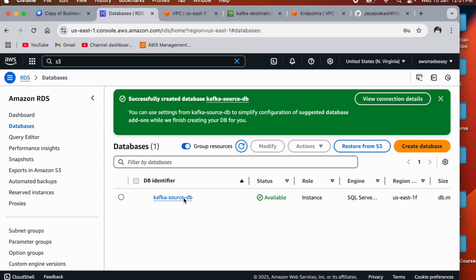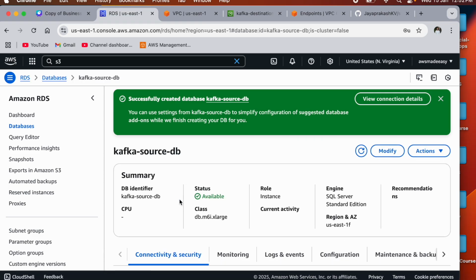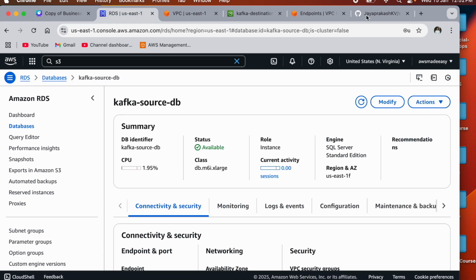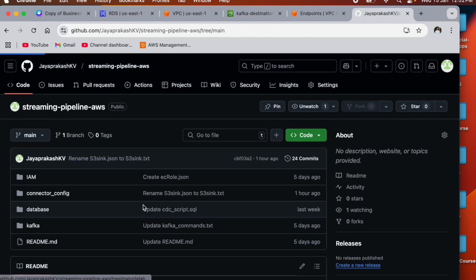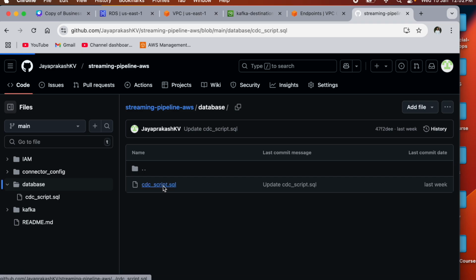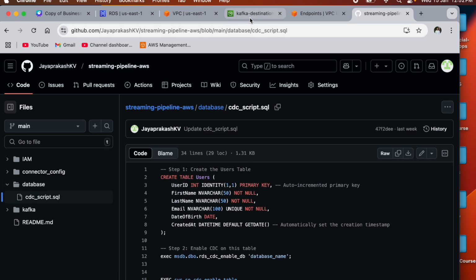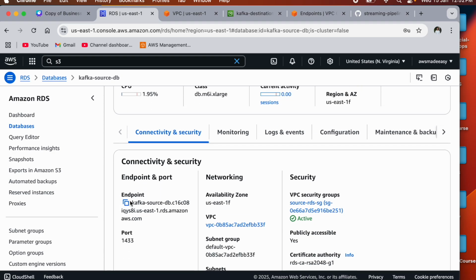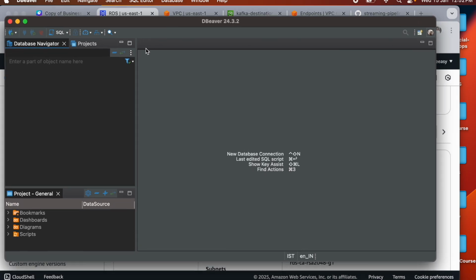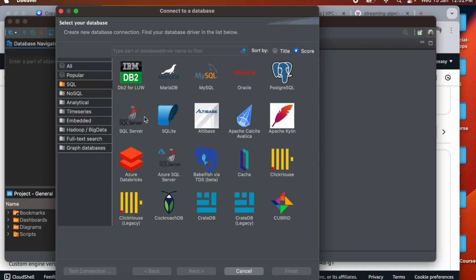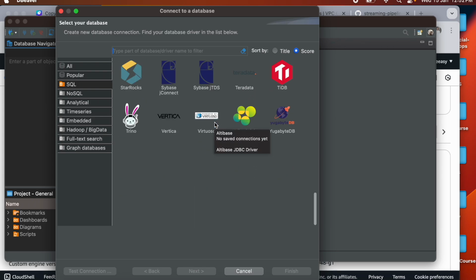So we have our database created and available. So let's log into this database and execute the steps that I have given here to basically create some sample table and enable CDC on the table. Okay, so let's take this endpoint, and I'm going to use DBeaver. You can use any DB client tool of your choice to connect to this SQL Server.